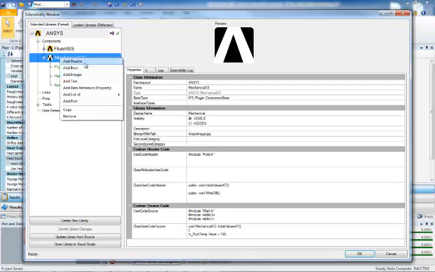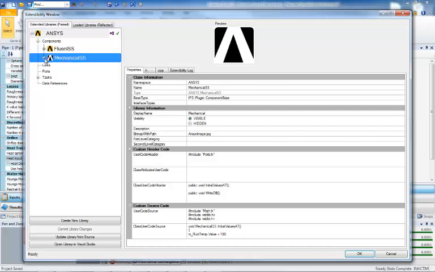What is nice is I assign new properties to this component. I do that by right-clicking and selecting a value type. And then when I commit the changes to the library, Flownex will automatically create header files and source files in Visual Studio. So the structure and all my variables will already be declared in my project. So once I've done that, all I need to do is go and add the code I want it to execute. Another important part of this is adding a task. So a task is essentially how the simulation is going to be executed, that being either steady state or transient.